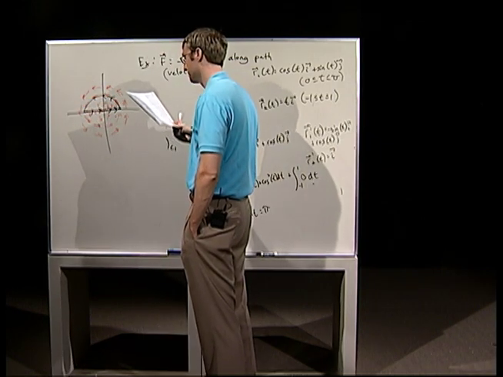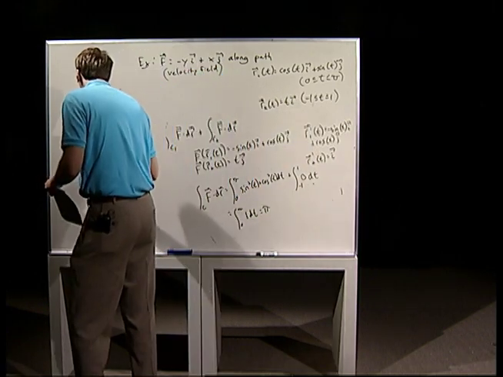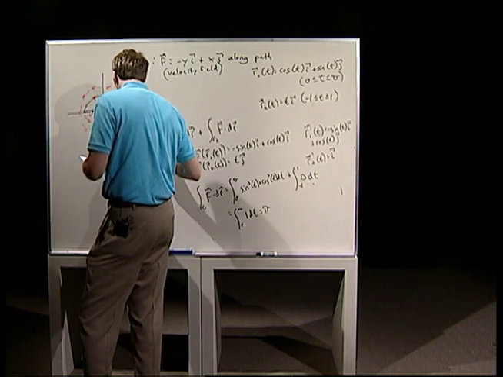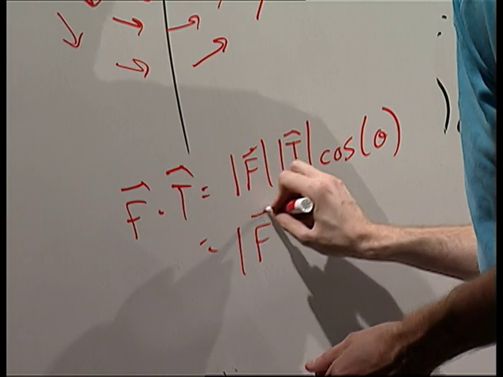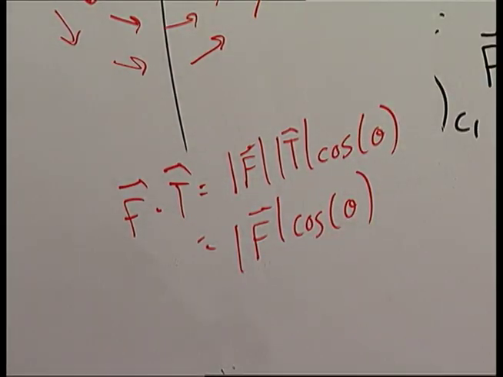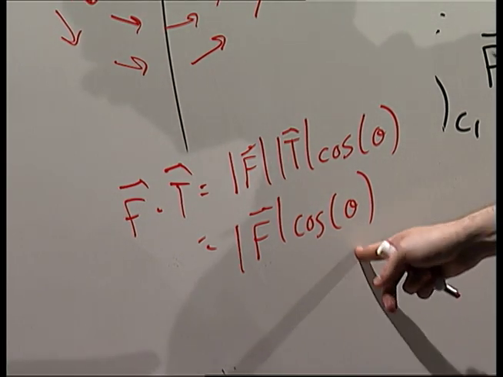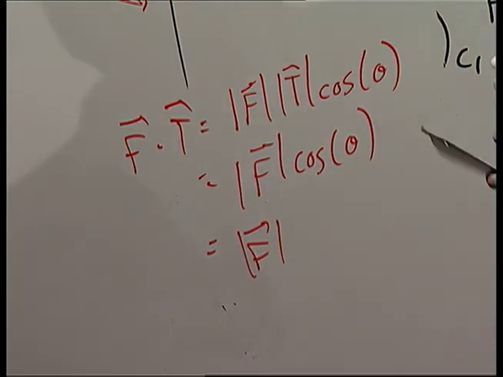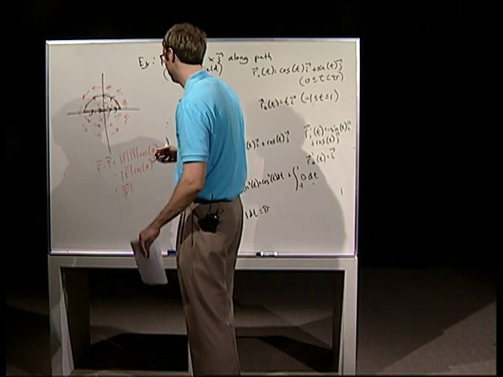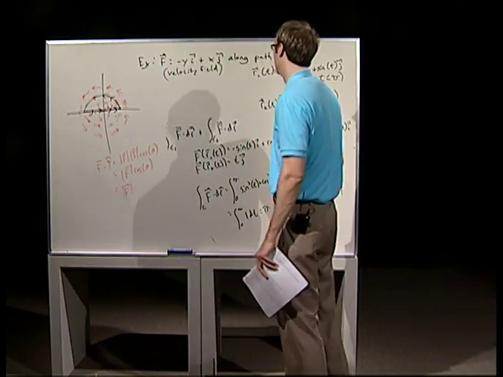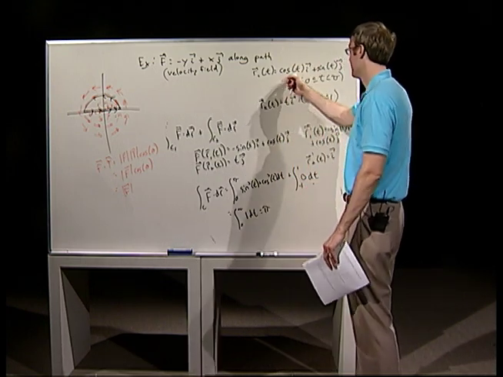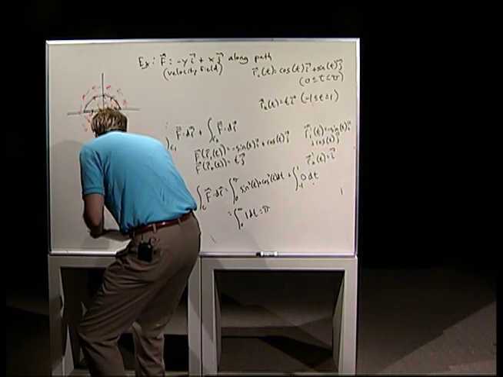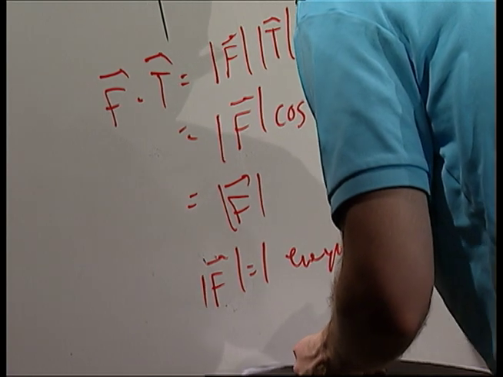What else do I want to say here? Okay, yeah, we can say this too. So if you look at this, it's literally f dot t, which is length of f times length of t times cosine theta. T is 1, so this is really just length of f cosine theta. Along the arch, this is always 1, right? So this is actually just equal to the length of f along the arch, so this is maximized. So along this arch, these force vectors all have a length of 1, right? If you take cosine squared plus sine squared, and you put negatives in there, it doesn't matter, you get a length of 1. So the length of f is 1 everywhere on the arch, everywhere on r1 of t, right?